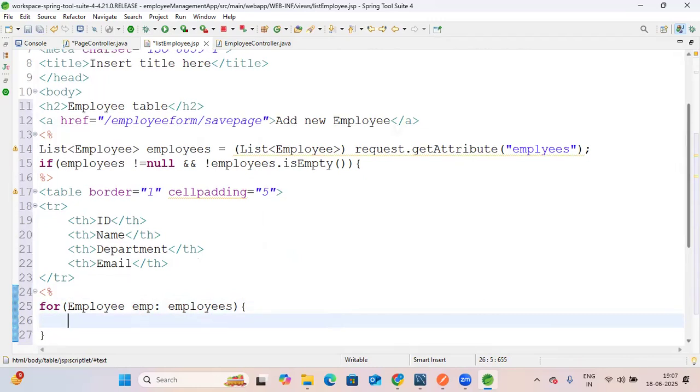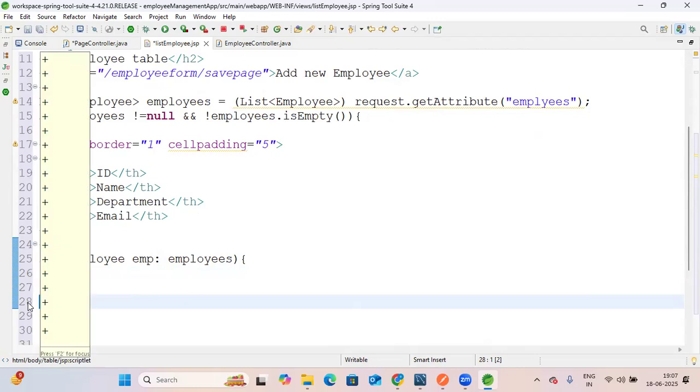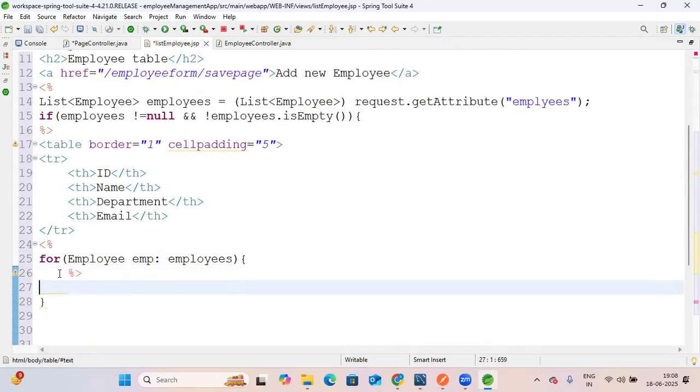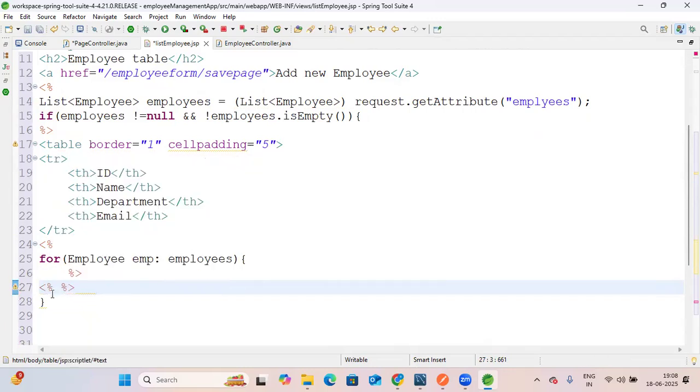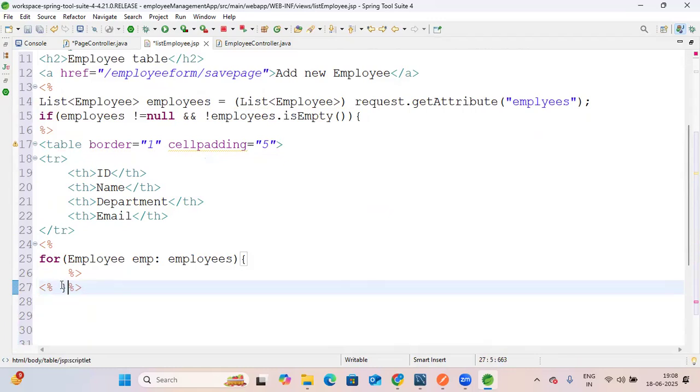One more thing, this should be copied and pasted here. After that, this should be modulus, and this should be inside here.